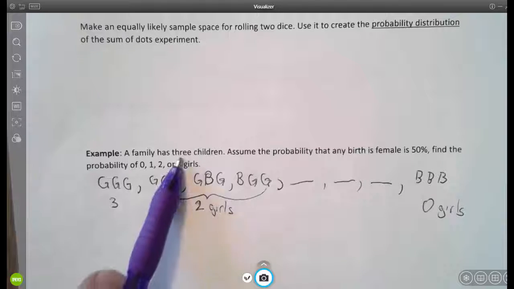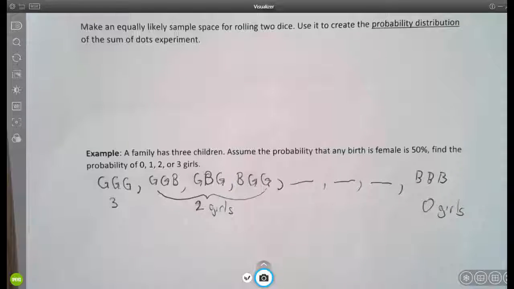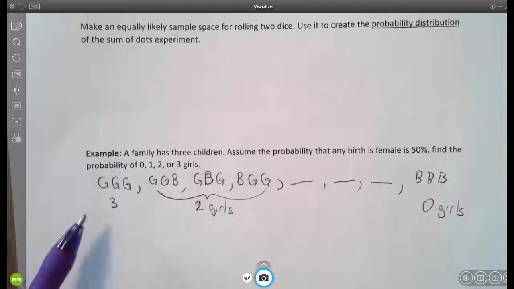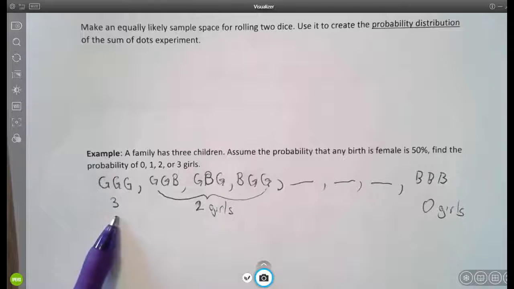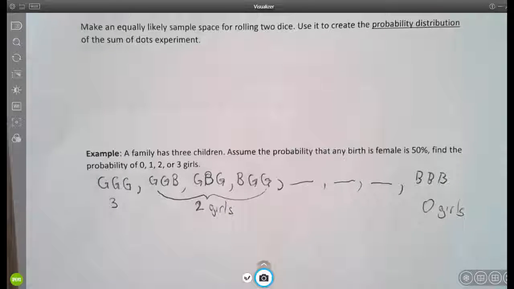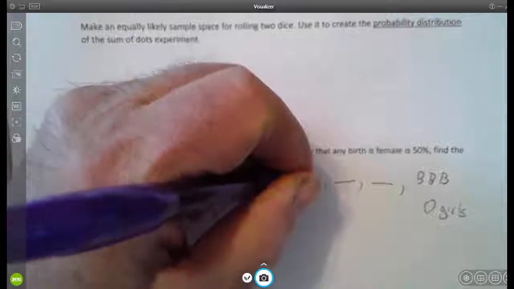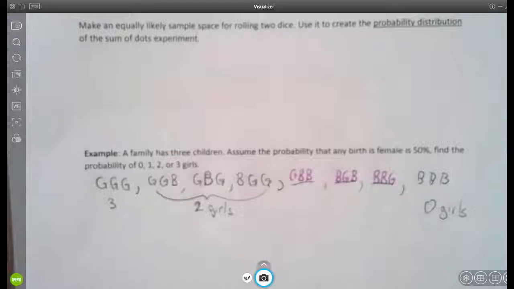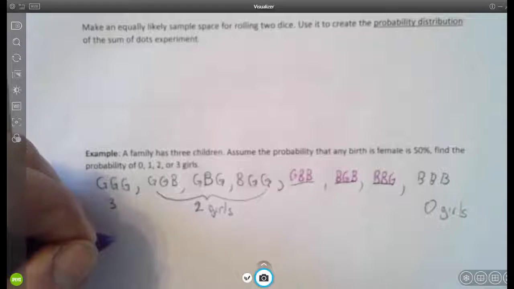For instance, a family has 3 children in succession. We'll ignore the possibility of twins, and we want to say that both boys and girls are equally likely. Count up the number of girls they have. What's the probability distribution for the number of girls? Well, you see that for 3 girls, there's one way of doing that. For 2 girls, there's 2 ways. For 1 girl, there is likewise 3 ways. The girl could come first, second, or third, and then finally there could be no girls at all.